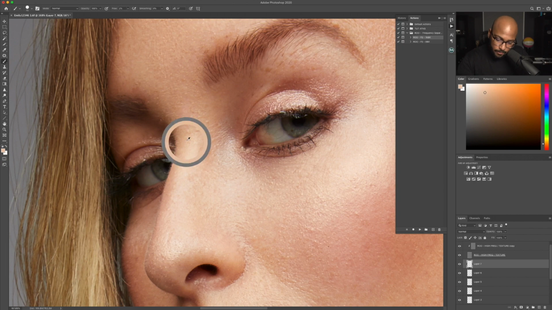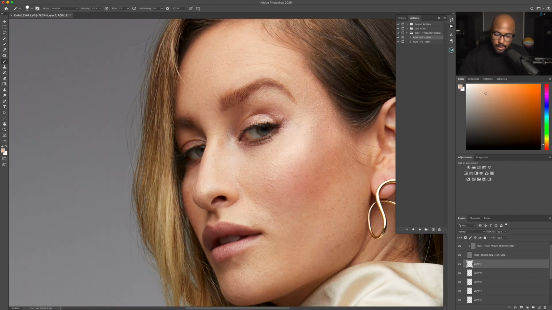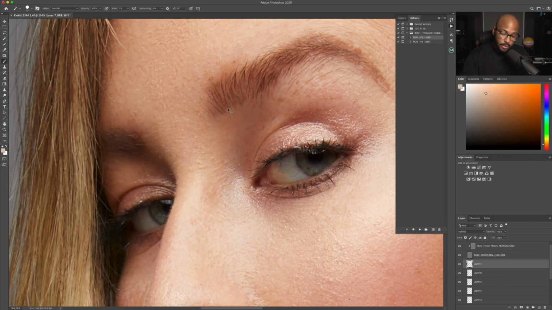As far as time, the more time you put into it, you can potentially end up going overboard. So that's something to keep in mind. You can very easily go beyond what may be needed. So just be mindful of that.